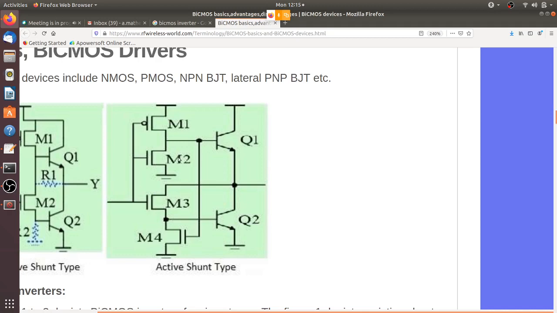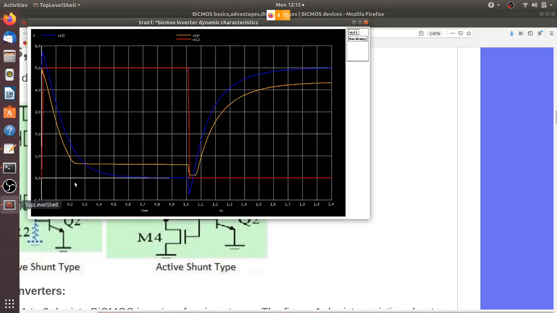You give the same input, and if you take the output here, so node 3 is basically a CMOS circuit, but you see that here you don't have any load capacitance. So you cannot really compare this output with this output, that is the BiCMOS output. Why? Because there is no load capacitance at that CMOS. So it doesn't need to charge that large capacitance, 50 femtofarad capacitance, but it is without any load capacitance. The output of the CMOS is something like this. Okay, but if you put a 50 femtofarad at the output of CMOS, it will be much delayed.